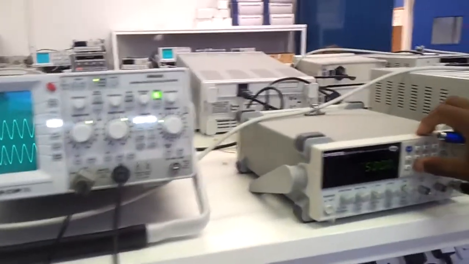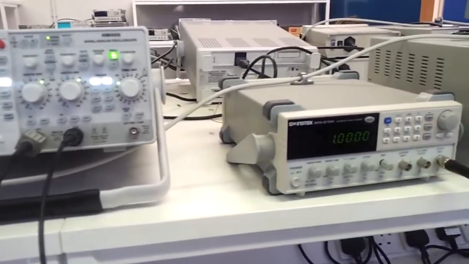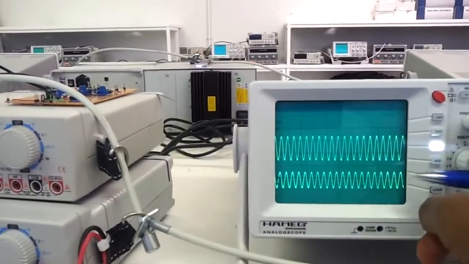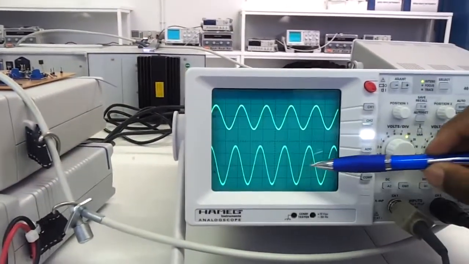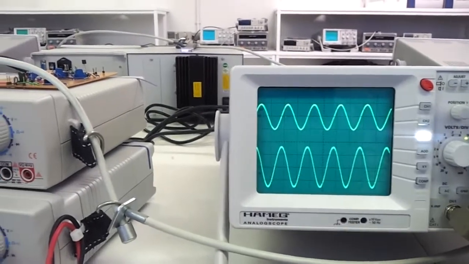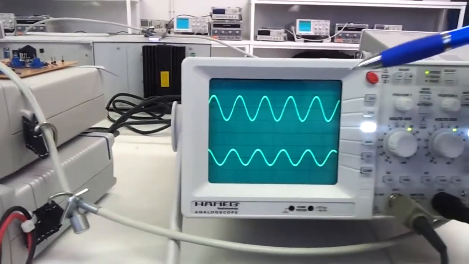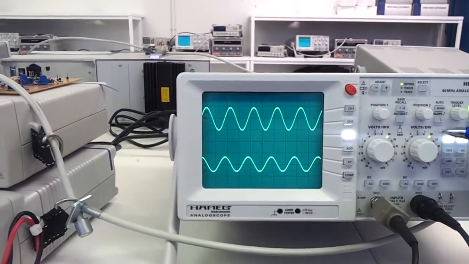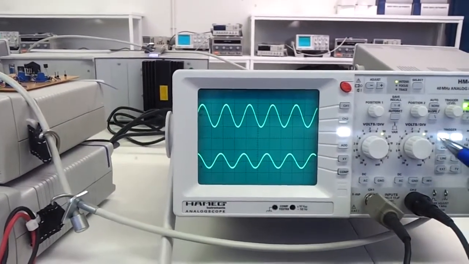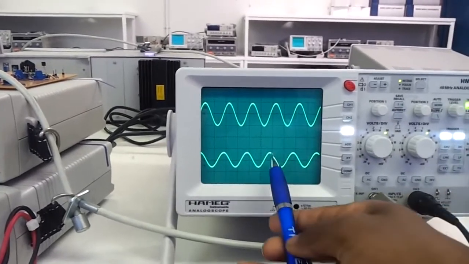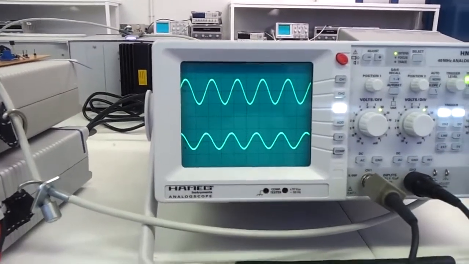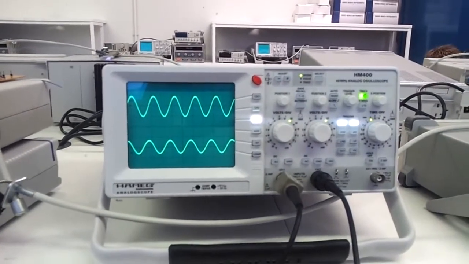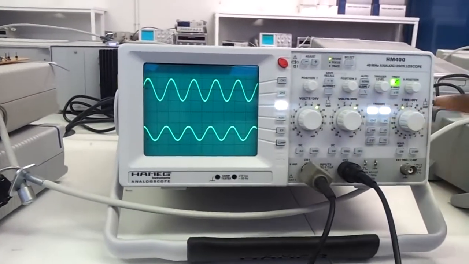And then we are going to move on now to our break frequency. So this is 1 kHz. And you can see that the output signal is starting to be smaller than the input signal. So with our output signal there at less than 50 mV of what we did. It is actually 36 here. So it has dropped off. And we would imagine that would be there about our minus 3 dB point for our active filter.